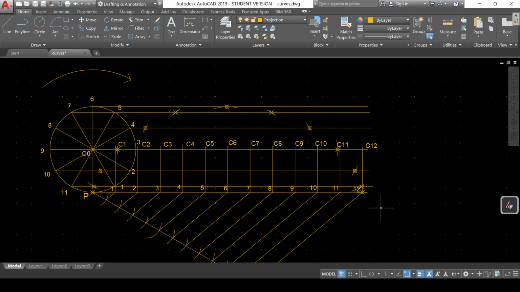And now let us join these points by a freehand smooth curve. That curve will be drawn with object lines. In this AutoCAD software, you cannot join those points with a free hand, but you have a substitute for that. That curve is called a spline, B spline. So let us join these points now.